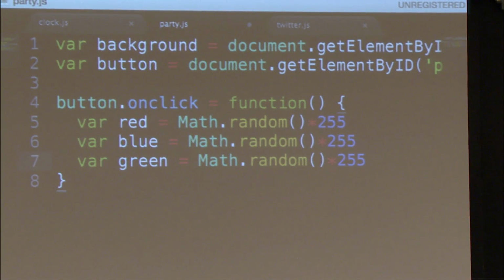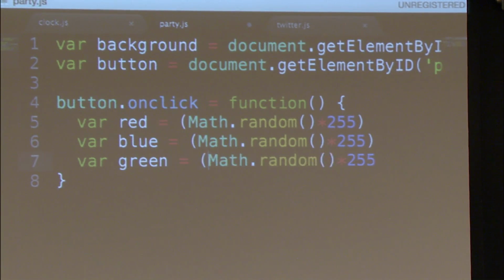Cool. So the thing is, this may not return an integer, right? Maybe we get some number between 0 and 1, and it causes it to be slightly off, and our RGBs can't be floats. They need to be ints. So if you tried this, it'd probably have some erratic behavior. It would be a little funky. So what we do is we want to make sure that these are rounded. And you could round either way. I rounded with floor, so I always made sure that it rounded down.